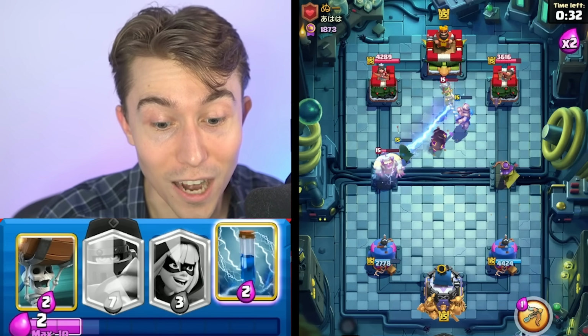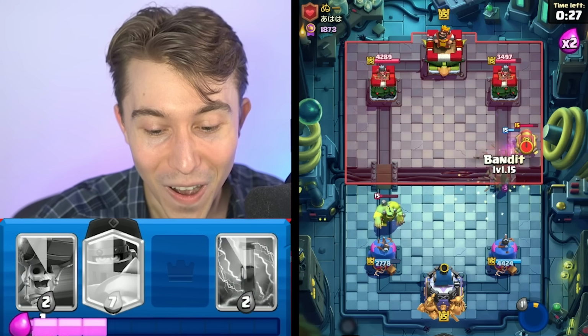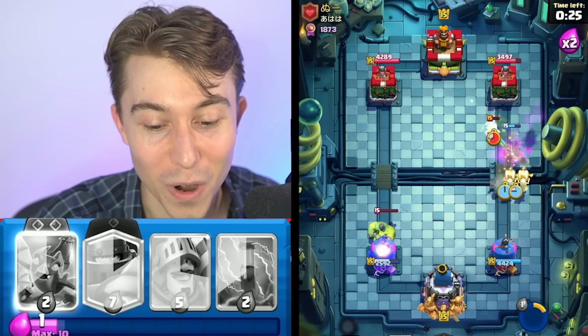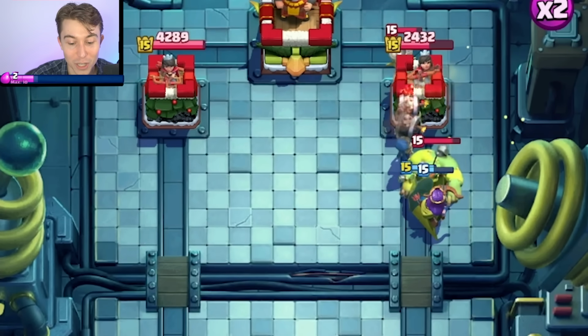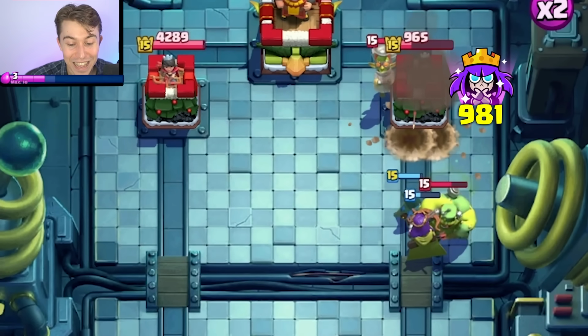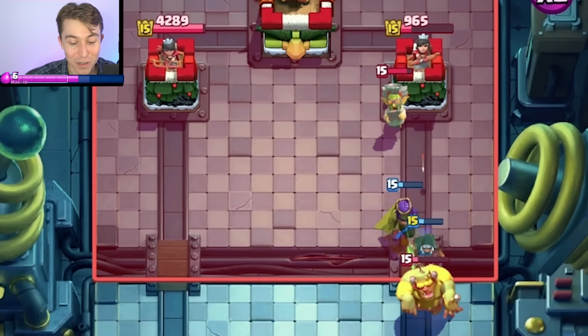Oh, he just lost the Doctor. The Doctor needs a Doctor, apparently. The Doctor needs a Doctor. Oh my goodness. Look at this value right now. Archer Queen shredded everything. Wait, we can go zap and keep the Archer Queen alive a little bit longer? This is chaos. The Archer Queen is mean. She is pristine. How much damage is she dealing?